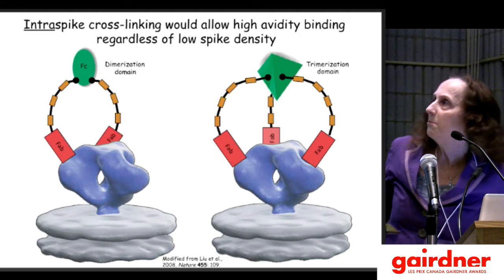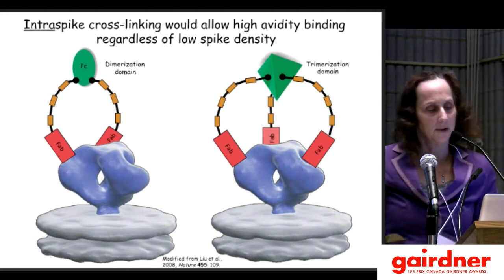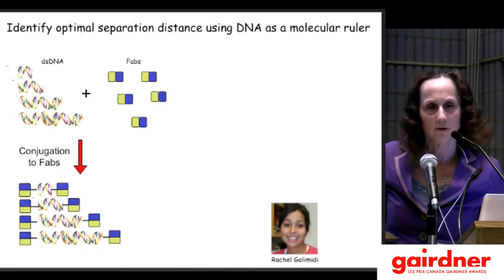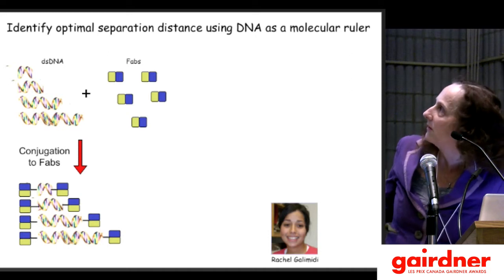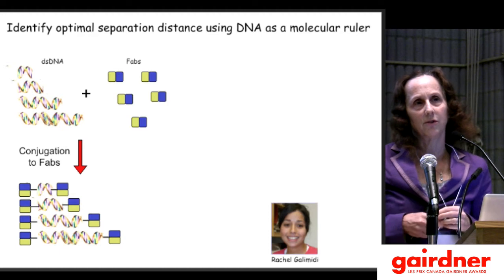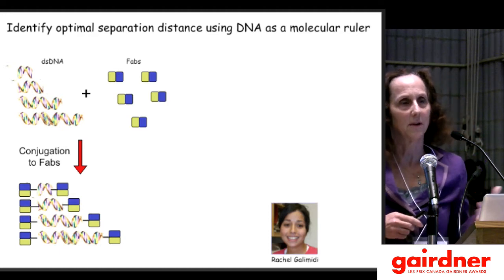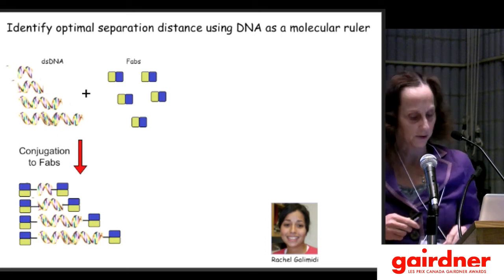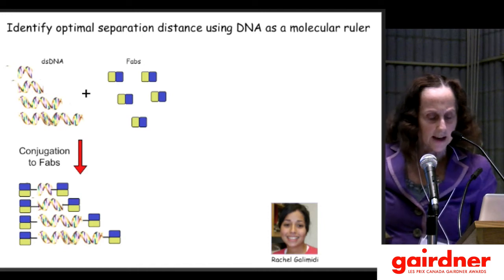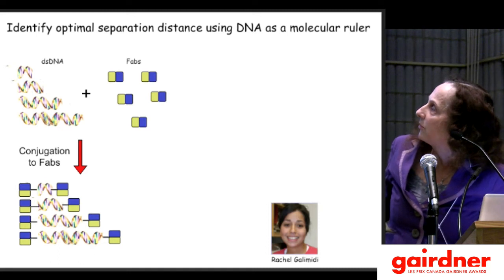So what we decided to do was to try to develop a way to measure the distance between the individual antigen binding sites. This is a project that is ongoing now, and what I wanted to show you is we have some promising results for doing this. Because there isn't a high-resolution structure yet of the HIV spike trimer, rumor has it a 4.7 angstrom structure of a trimer is coming out from Ian Wilson's lab in a couple of weeks, but even that won't tell us where the antibodies all bind. So what we're trying to do is measure that distance.